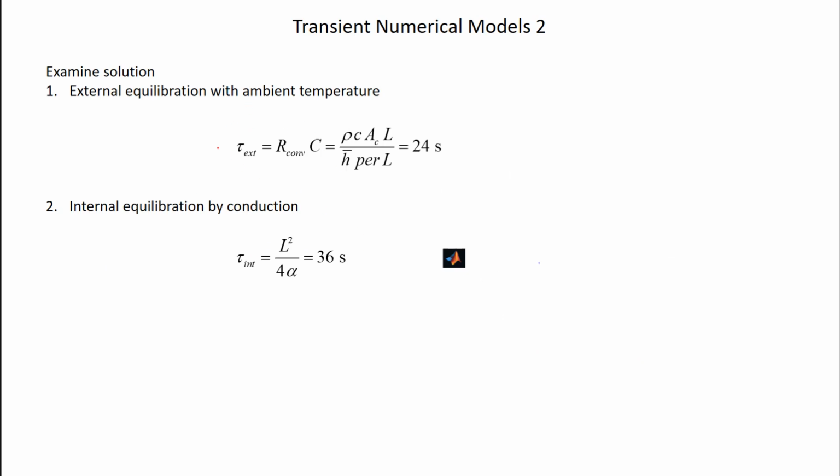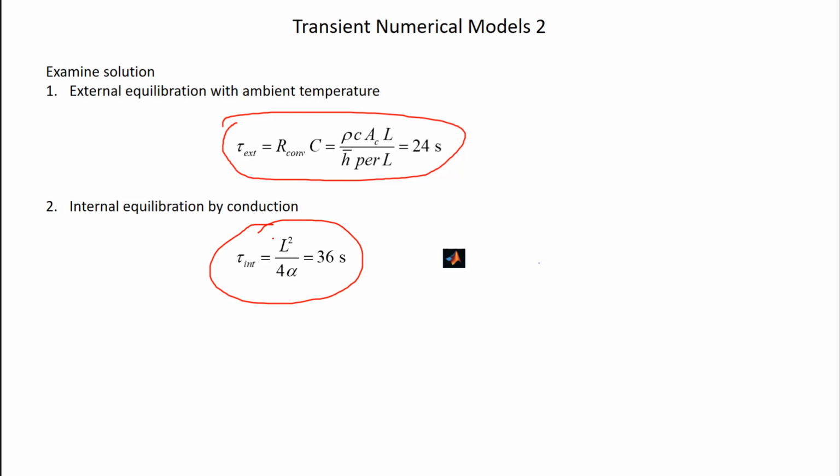So the external equilibration is basically how long does it take the material in the fin to rise to its final level where it's in equilibrium with its surroundings. And then the internal equilibration is how long does it take conduction to go from the base to the tip so that the fin can have its final shape, right? And we know how to calculate these two different time constants.